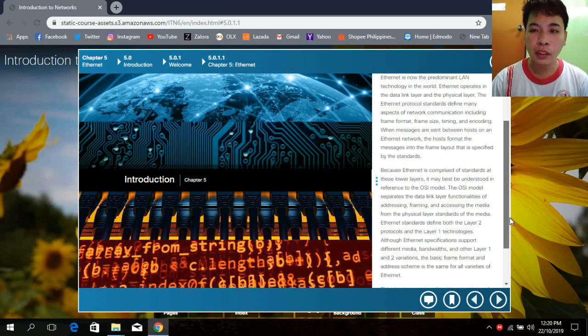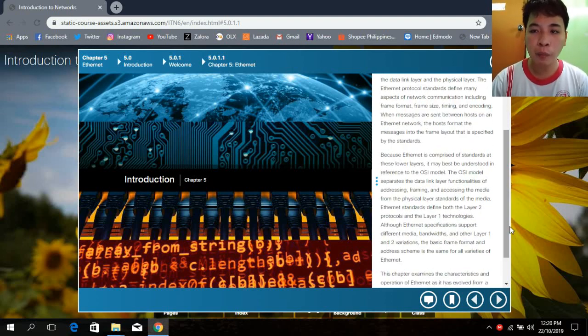Because Ethernet is comprised of standards at these lower layers, it may best be understood in reference to the OSI model. The OSI model separates the data link layer functionalities of addressing, framing, and accessing the media from the physical layer and standards of the media. Ethernet standards define both the layer 2 protocols and the layer 1 technologies.